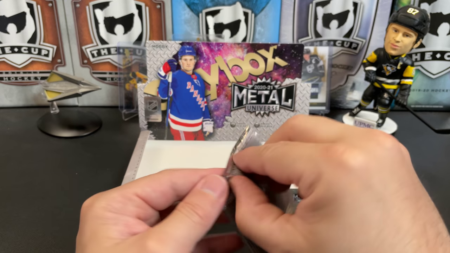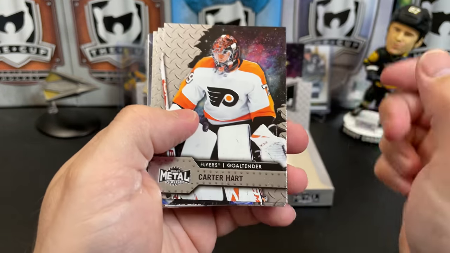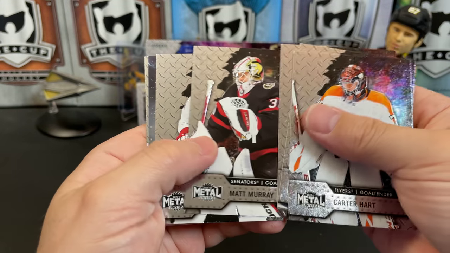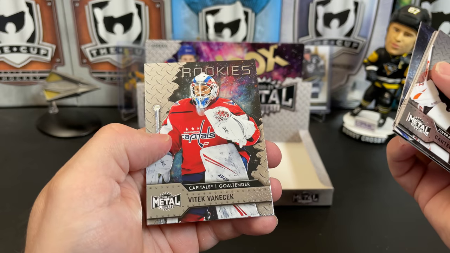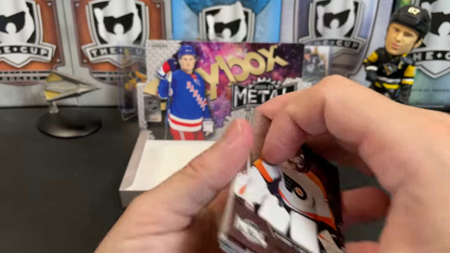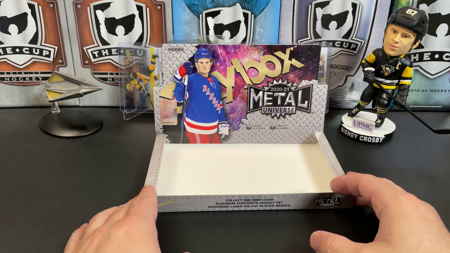Final pack. Haven't pulled our auto, so hopefully it's in here. Carter Hart, J.G. Pageau, Rasmus Dahlin, Matt Murray, Philippe Myers, and a Skybox Metal Universe of Ty Dellandrea, and a rookie of Vítek Vaněček. So we did not get an auto in here. Let's see, I think we're supposed to get autograph cards 1 in 15, so unless I missed it, if you saw it in the break, let me know. But there you have it.